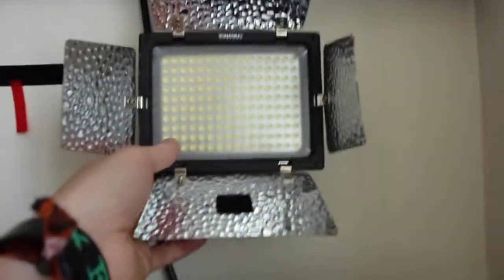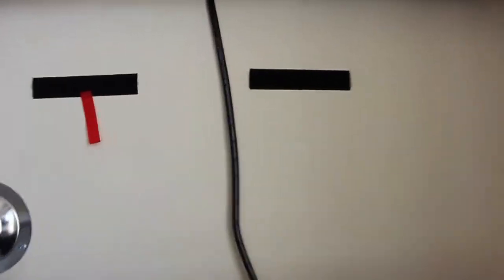This is Velcro on the wall because this actually is really cool. It's powered by batteries, which is useless because it runs out like every single day. But it just Velcros onto the wall.